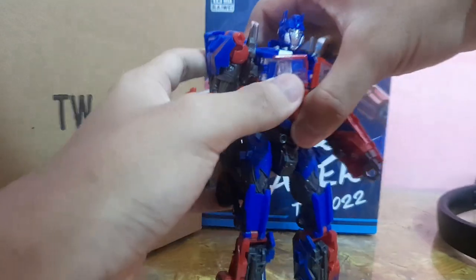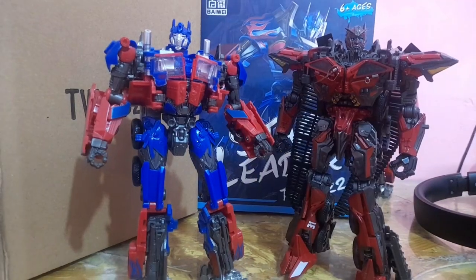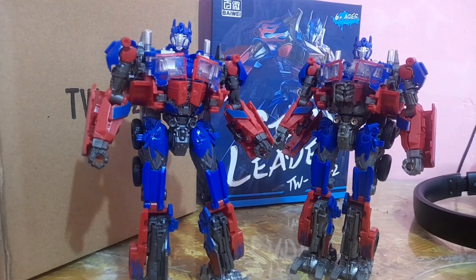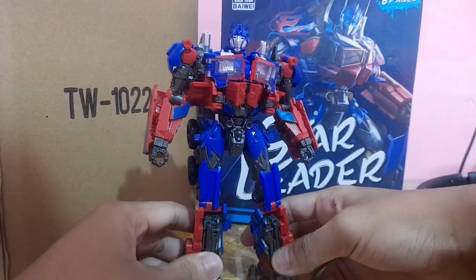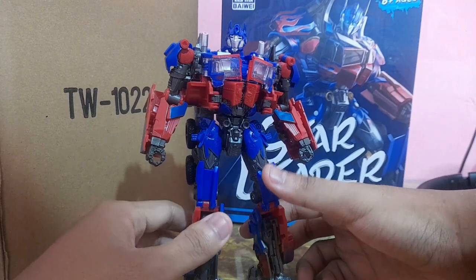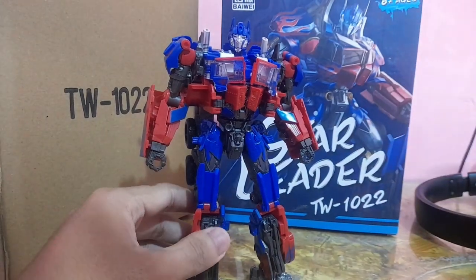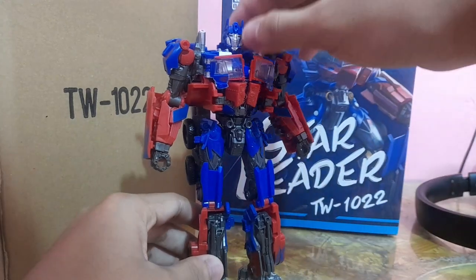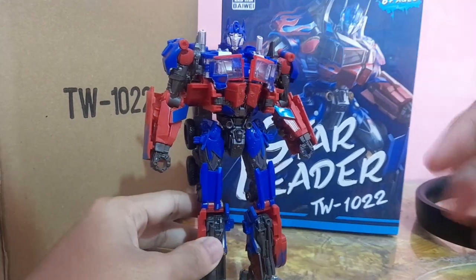Here for some comparison, here is Bioway Star Leader with my SHF Guards Marvel Spider-Man, my previous review the Bioway Supreme Leader knockoff Sentinel Prime, and my Bioway Star Leader version 2, which will be out of the job after this video. Overall on robot mode, this is a solid improvement to Bioway's version 1 and version 2 — this is an exceptional figure. It's more worth it to get now. Even with rough play you still need to be careful since this is still a knockoff.